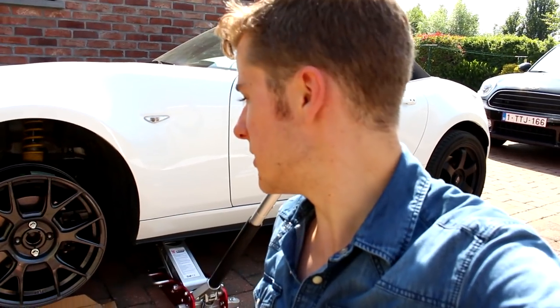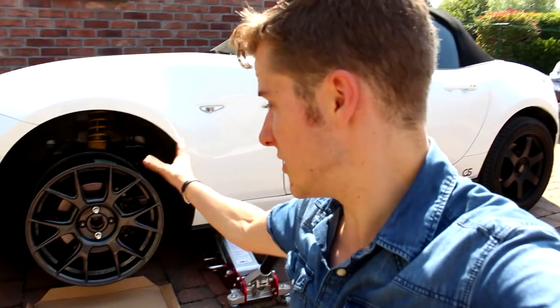Now the Rota wheels were pretty nice, but I had to jack up the car quite a bit to get them to fit with these very wide 235 tires. But with these, this shouldn't be an issue anymore, and it should be able to get a bit more clearance and get a bit more low out of it. But really happy with this result.